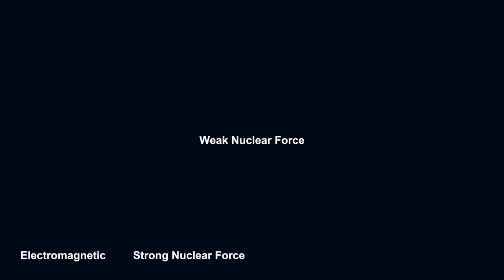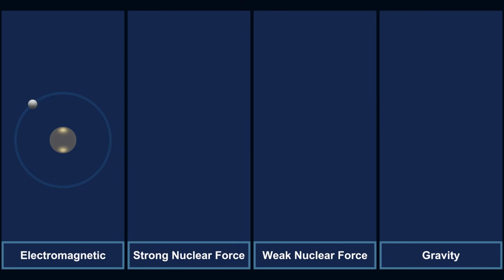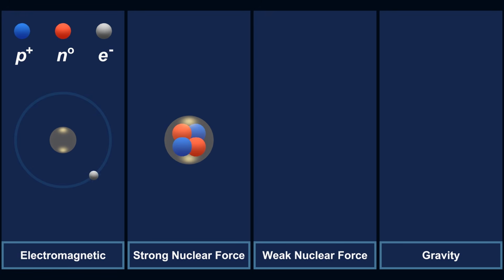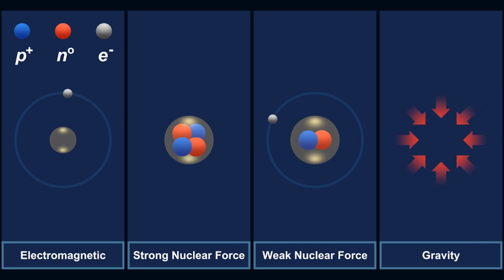The atom is held together by 4 forces: electromagnetic force, strong nuclear force, weak nuclear force, and gravity. The electromagnetic force is what keeps the electrons in orbit around the nucleus. This is because the electron is negatively charged, while the protons are positively charged, and the neutrons just sit there since they are neutral. Probably why they're called neutrons. Anyway, the strong nuclear force is what holds the protons and neutrons together, creating the nucleus. The weak nuclear force controls how the atom decays, and of course gravity just pulls everything together.